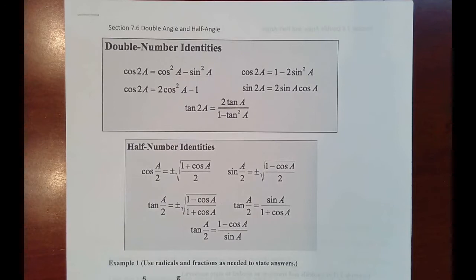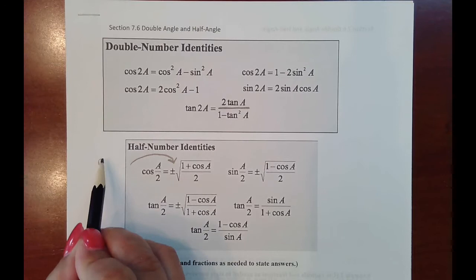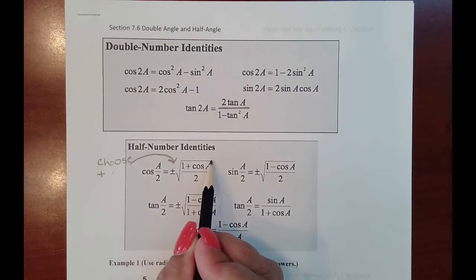Okay, you also have half angle formulas. And you're being told that this is identical to this. So if you're being asked to work with half angles, this is one way you can get it. And I'll be going into specific detail as to how you pick plus or minus. Right now, I'm just going to make a comment that unlike the quadratic formula, these formulas, you need to choose one or the other based on certain parameters in the problem. You choose to either use the positive version of this formula or the negative, not both.